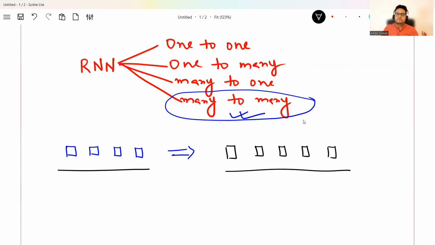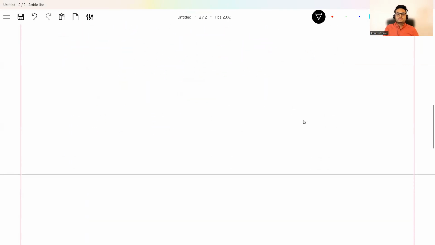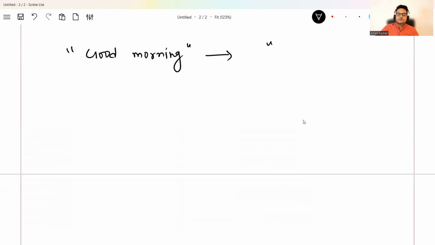This is the basic of many-to-many. Now, what can be the probable use case for this? One simple use case can be language translation, like we do in Google. For example, if I say good morning and I want to convert it to German, there is a different way of saying good morning in German. So this is a language translation use case.